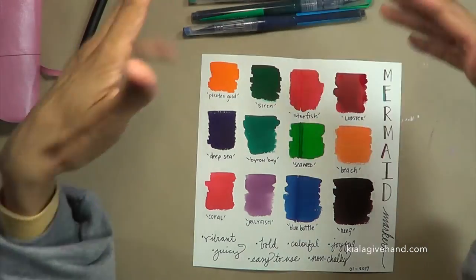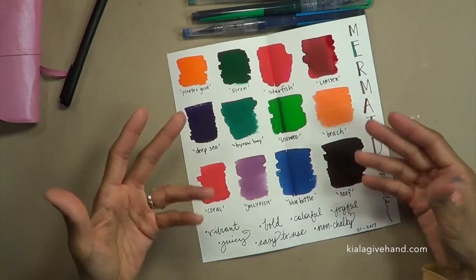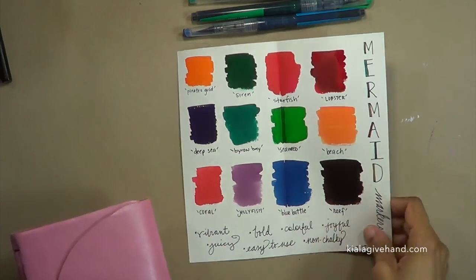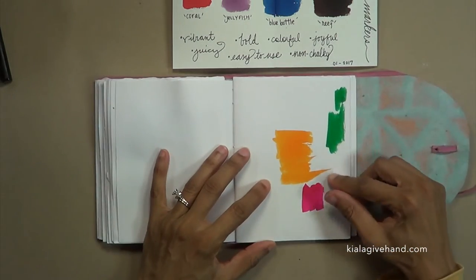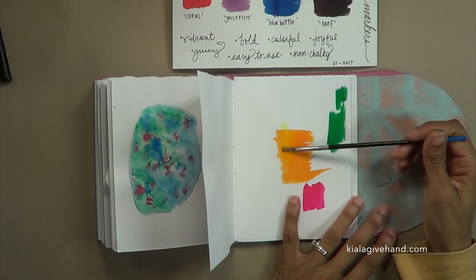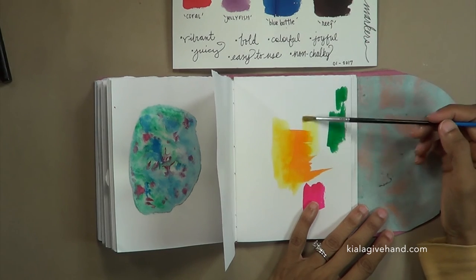I think I'm going to be able to pop these into a bag and have them with me without always needing a watercolor palette. I'll continue to play with these and report back from time to time. You can see they're still just as vibrant on this paper, and I'm wondering if I bring a little water over here I can activate some of that — because they are, after all, watercolor markers.